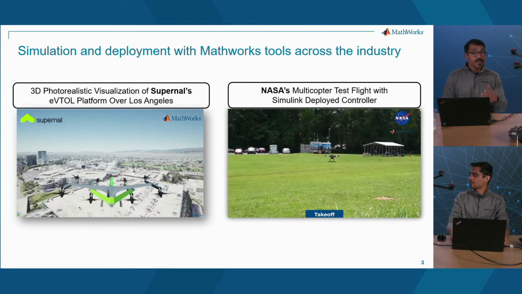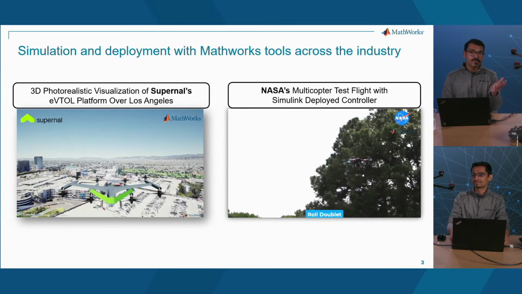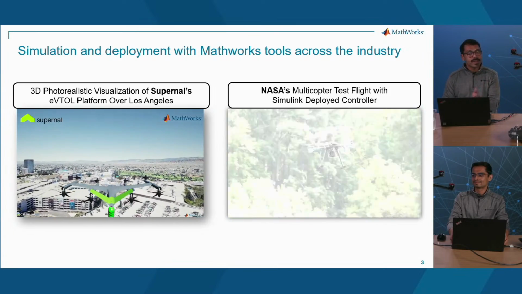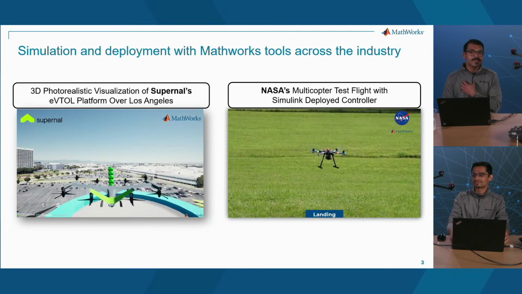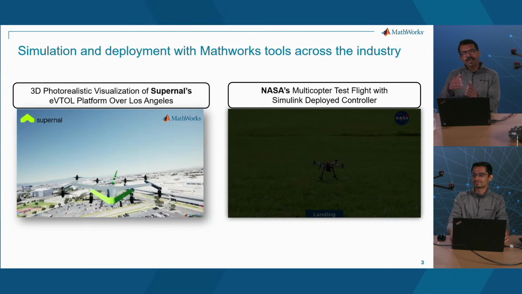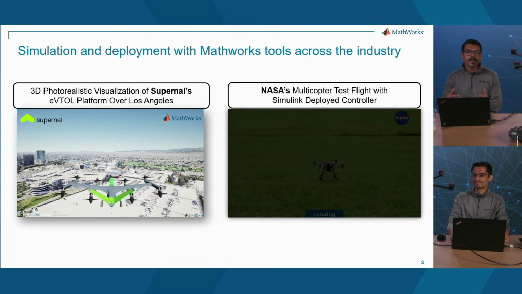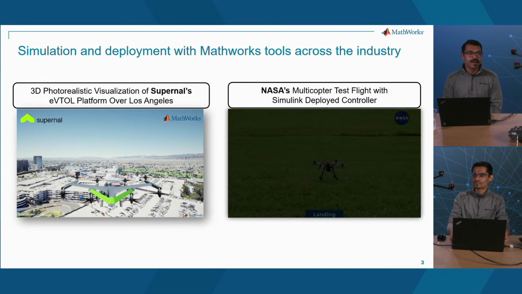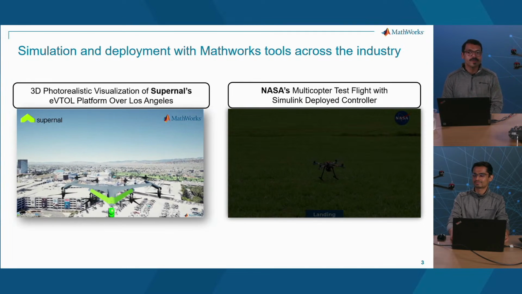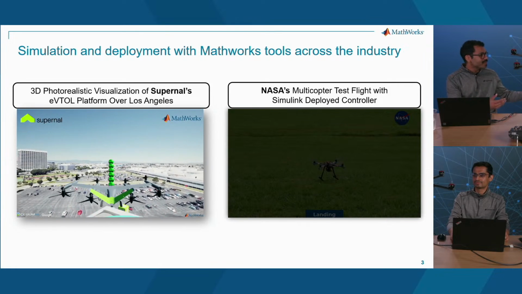Before we continue, everyone who's joined the session, we have a poll going on right now just to get an idea who's joining us today. So make sure to answer that. We'll have a couple polls just to get an idea of what your experience is. Have you worked with drones or controllers? So make sure to respond to those. But yeah, please carry on.